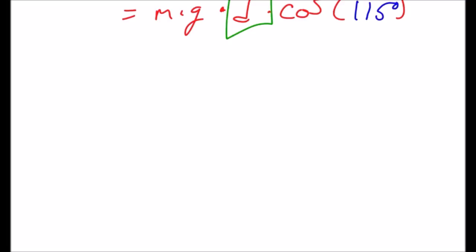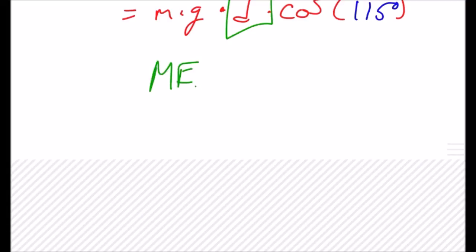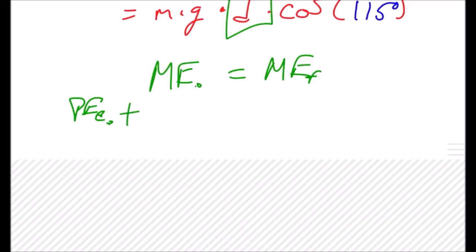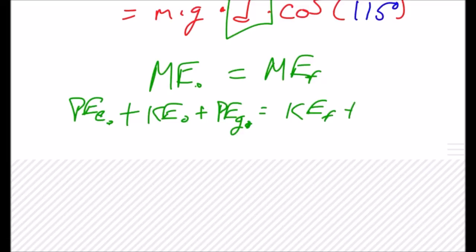Here we go. Mechanical energy initial equals mechanical energy final. Now, look at the box in your picture on the left-hand side at the initial position and tell me, what kind of energy does it have at the initial position? It could have elastic potential energy, initial. Now remember, you have to write everything and then we'll cross stuff out, right? So we've got elastic potential energy, which we know for sure it's going to have. We could have kinetic energy initial, and we could have gravitational potential energy initial. And what's that going to be equal to at the final point? Remember, the final point we're talking about is right before it goes up the ramp. So kinetic energy final, gravitational potential energy final, and elastic potential energy final.